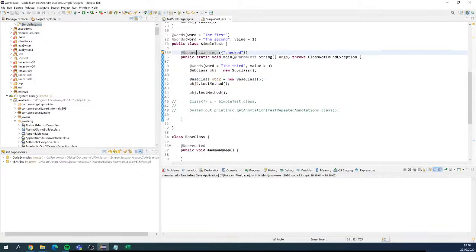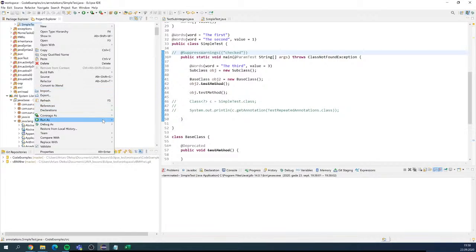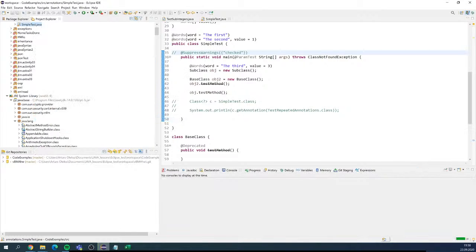Okay, but if we remove it, I should not have the. That's a little bit strange, but it is still here. Checked.